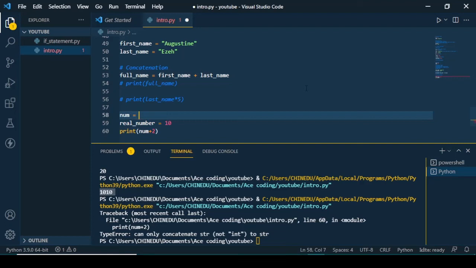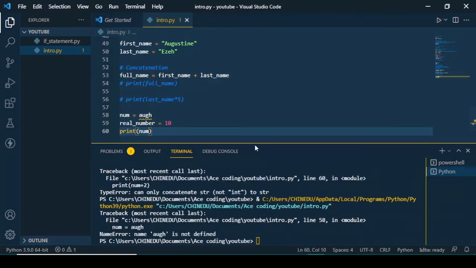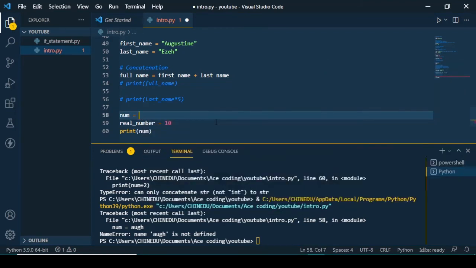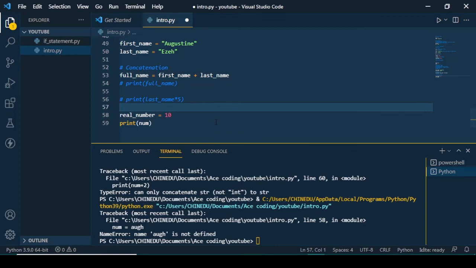So if I want to create a string without actually putting my single quotes or double quotes, it also gives me an error telling me AUGH is not defined. That is because the only words that are allowed to be without quotes are either variables or reserved words. Maybe like class, those are reserved words. You can put them without quotes, but you can't assign them to a variable sometimes. Actually, you can in some instances, but that won't be applicable for now.